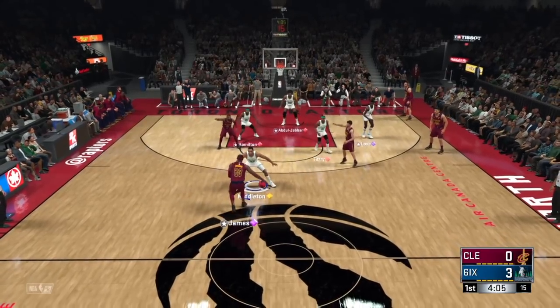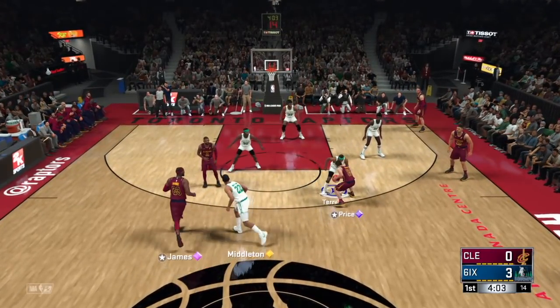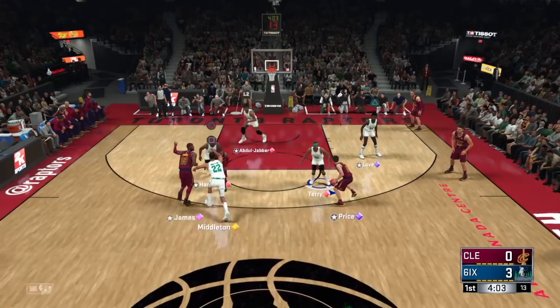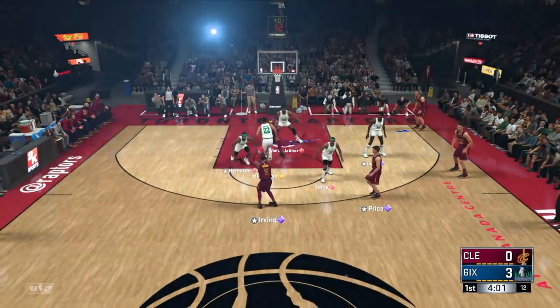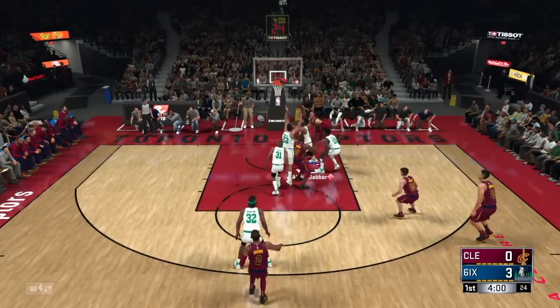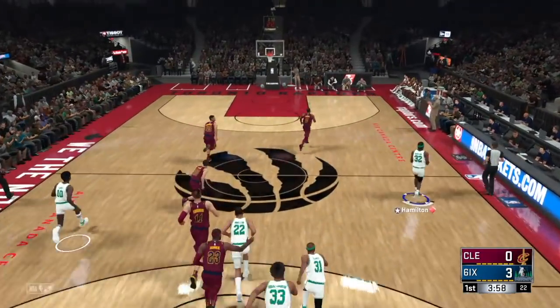So that's bad. And here there's another screen on. You can see LeBron and Kyrie run this action here. That's a screen. And then they should have switched. Hamilton and Middleton should have switched, but they didn't because I set it to go over. And we give up a wide open jumper that luckily Kyrie missed.